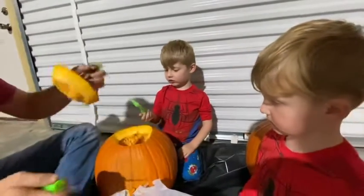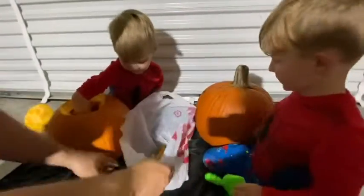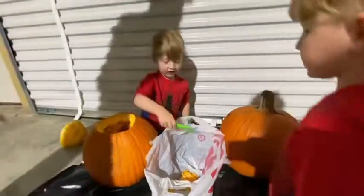That's a lot of scooping you gotta do. Hudson, you gotta scoop all that out. Scoop it, Hudson. What about me? Just scoop it in that box. I'm getting ready to do yours. Oh, that's fine.